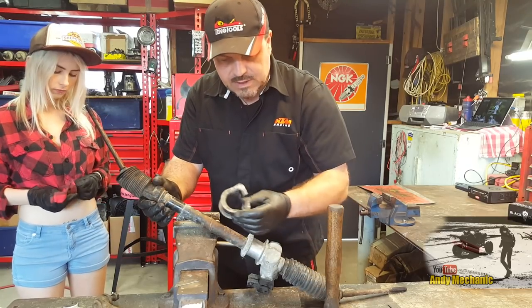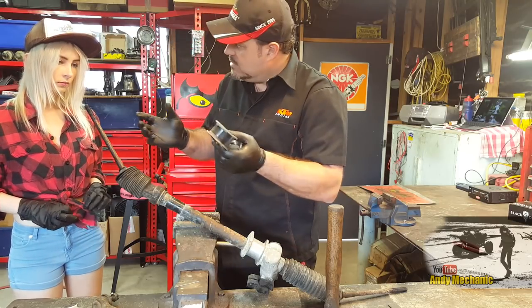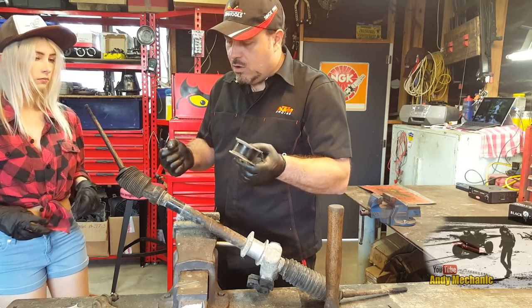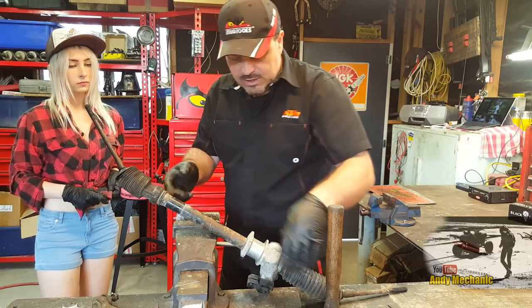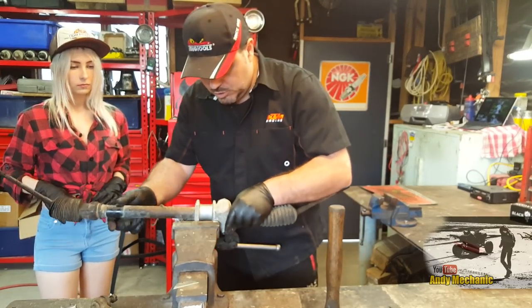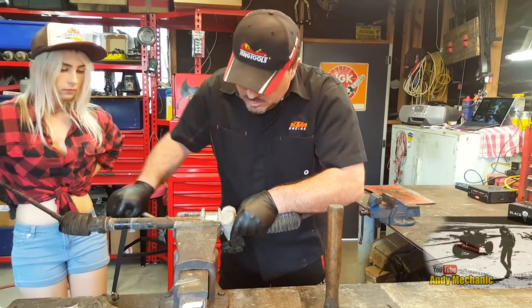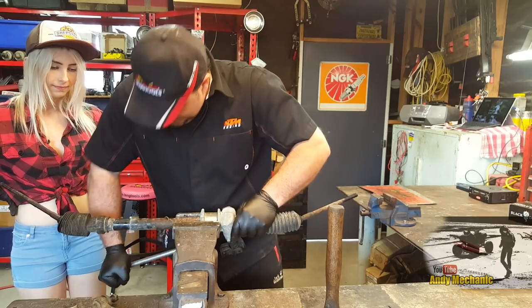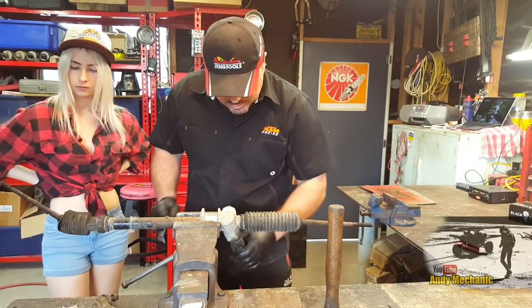And again, if these are bushes, these two, and if these wear badly, then the rack will start to move around on the car, and that can cause the steering to be quite loose. It's one of the reasons why they're loose. Toyota Hiluxes are pretty bad for that, to replace those bushes quite regularly. Okay, so we're not going to harm the rack in any way, mounting it in the vise like that, and just check it works. Ooh, look at that, pretty cool.